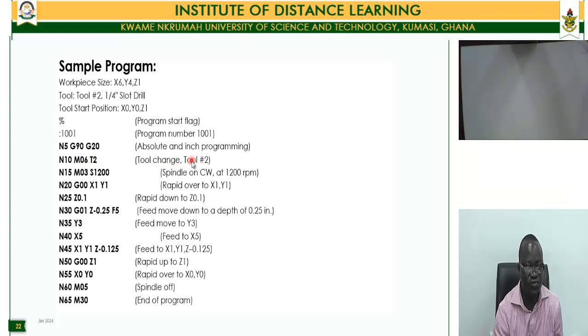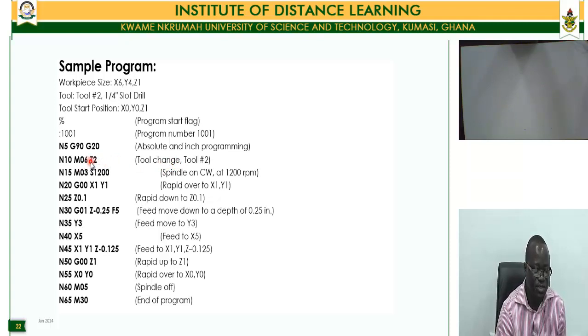M06 is used for a tool change or selection of a new tool. So if you give an M06, especially at the beginning of a program, it means you're changing whatever tool was being held by the tool post to the new tool, which is T number 2, that is T2.